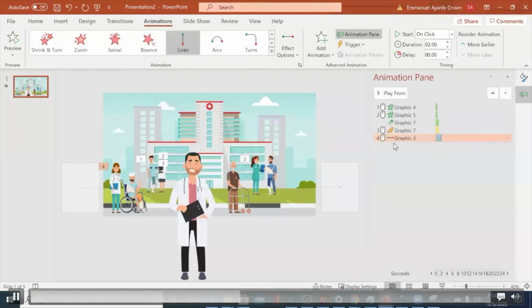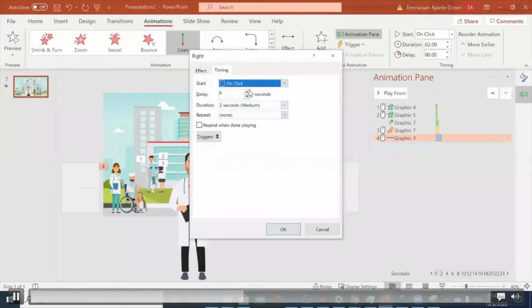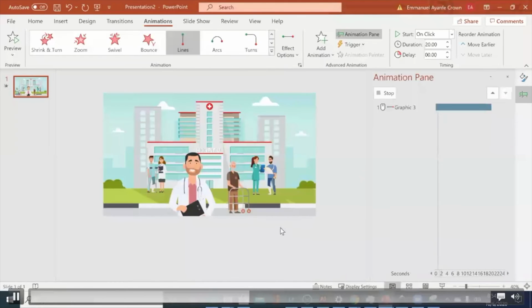We're going to fix that real quick. So you want to click on the effect itself, which is the last one we just added. Right click on it and go to timing. And then you're going to see where it has the different durations. So you can select any one of those. And if you don't like what it has there, you can put it in manually. But for now, I'm going to just use the 20 seconds.